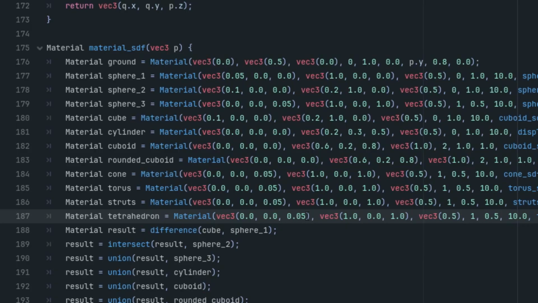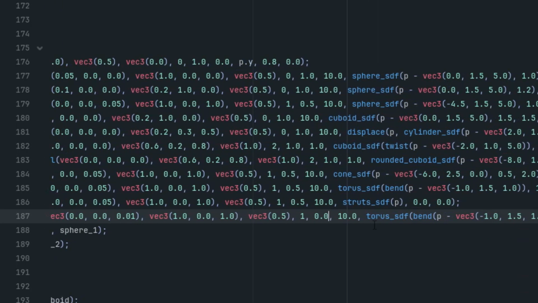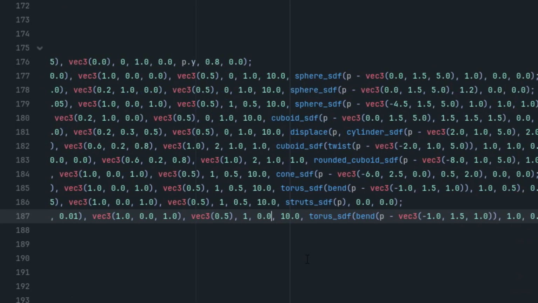Okay, and material can be something like slight bluish. This is the diffuse color. Let's keep it as it is. This is the specular color, the material. And now 0 for the scale factor, 10 for the, I don't know, shininess, yes. And now we need tetrahedron.